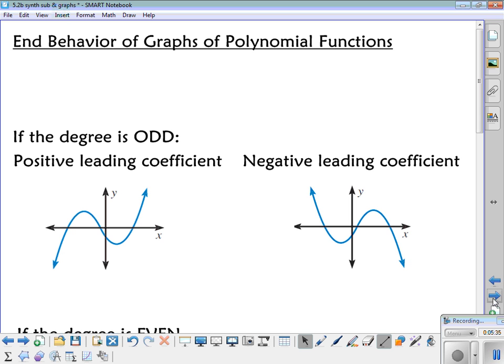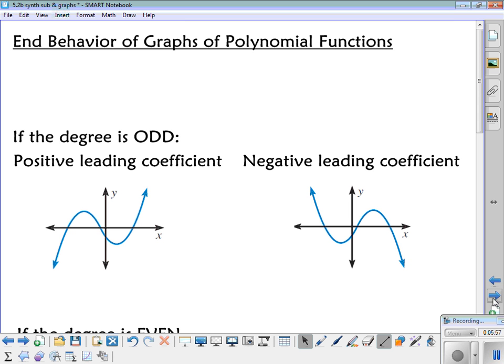Okay, so now we're going to talk about graphing polynomial functions. This is all in your book. You can look at it in section 5.2, so I don't want you guys to freak out. All this information is in there. I want to make sure I have time to show all these problems to you. I think I will, but I just want to make sure I do.